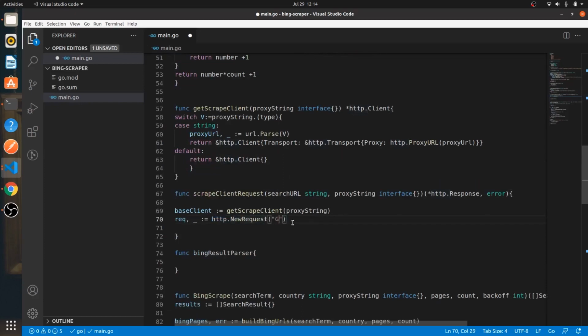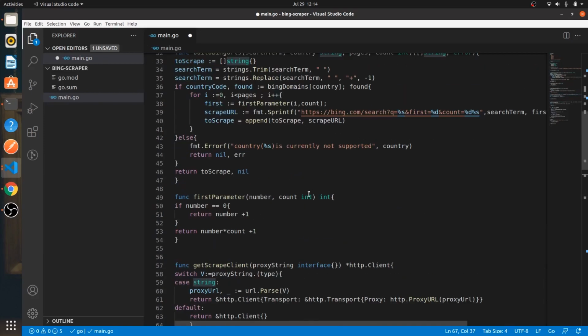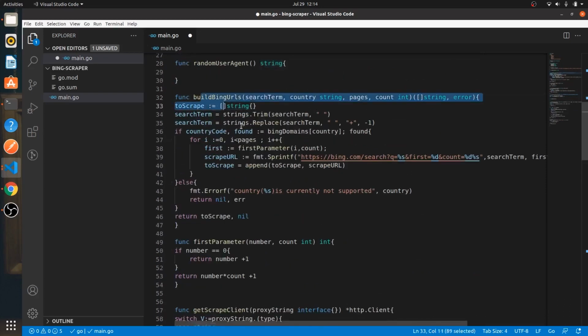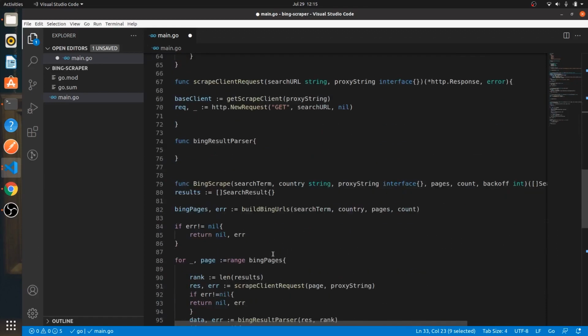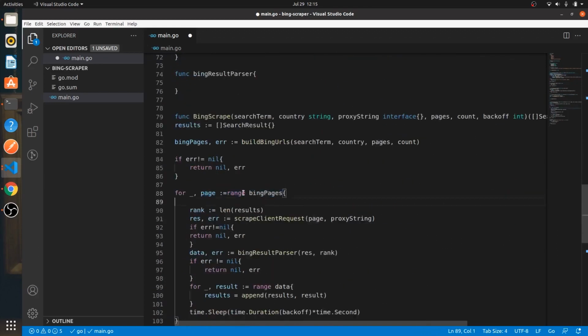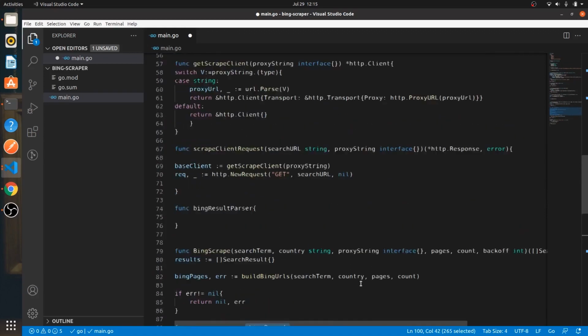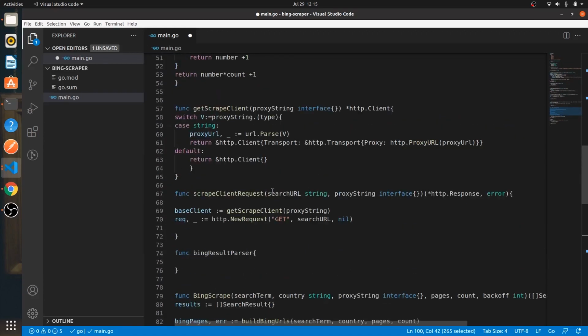The request that we want to make is the GET request to the search URL. Just to remind you again, search URLs come from our build Bing URLs. You get that whole slice, and then you range over those in your Bing script, and one by one those links are being passed here as search URL, so one by one you're making requests to them.